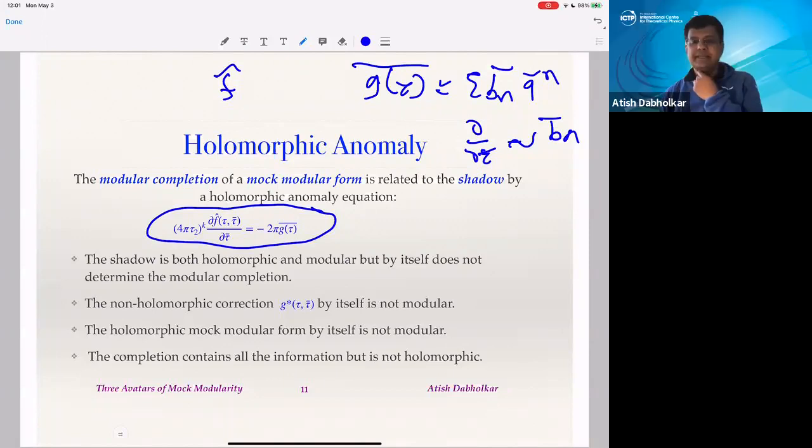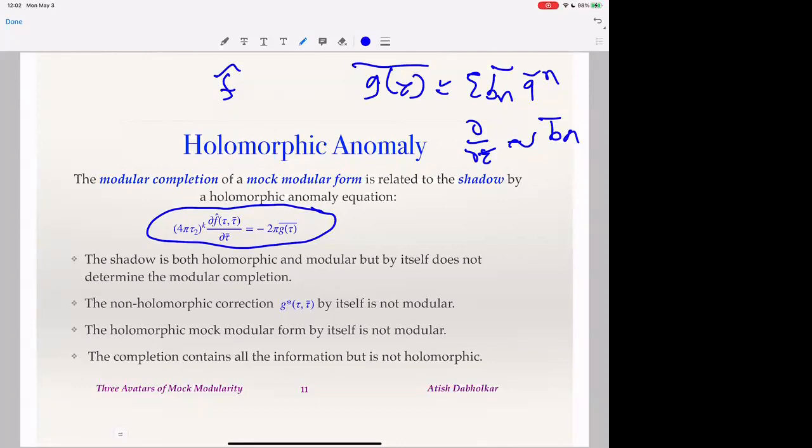Yeah, you are right. In a certain way, you can do that. The question is whether you get something interesting for f. There is a kernel. Somehow the f belongs to the kernel of this equation. That kernel could be such that it's kind of empty, or it doesn't have anything interesting in it, or it has only modular forms in it, and not mock modular.